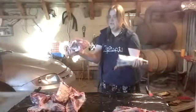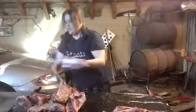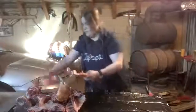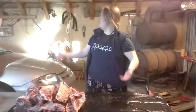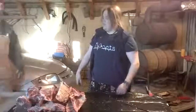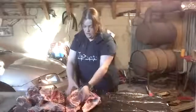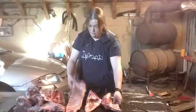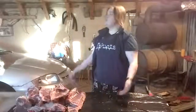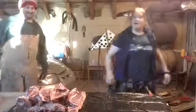Beautiful — nice leg of goat. It's called chevron, actually. And we've got beautiful skirt meat here — tasty, tasty cooking. And seriously, how fast was that? Like five minutes? Not very long. A side of goat cut in less than five minutes. You've got almost all of your major butcher cuts here: beautiful ribs, side meat, everything, and you're done. So then all we've got to do is go get the next one. Thank you for the help, Dad.